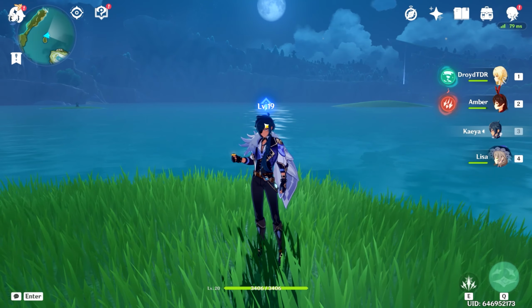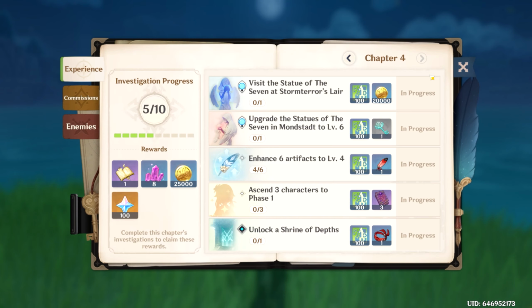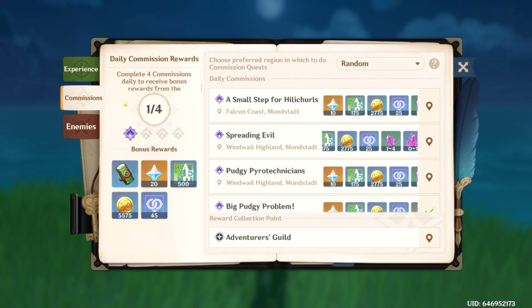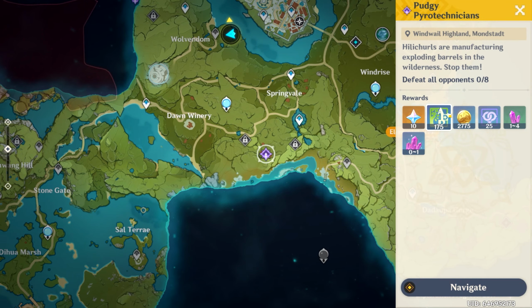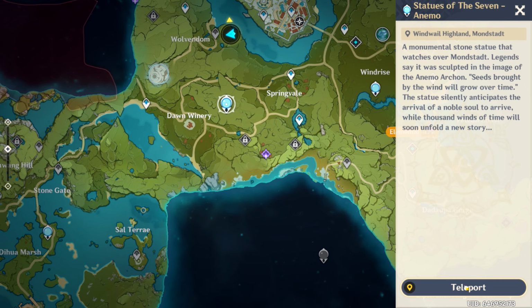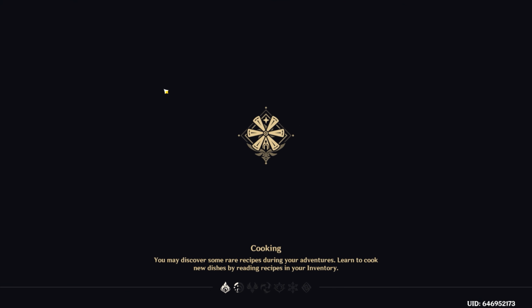I didn't even pay attention to which ones I was upgrading. Probably a bad idea. Six artifacts to level four. We have two more to do. Okay. Maybe we can get that one done and then we'll go run off and do some more commissions. We've got three left. There's one down there. I could probably teleport on over from here, maybe. All right, let's teleport, and then we'll go do another thing.